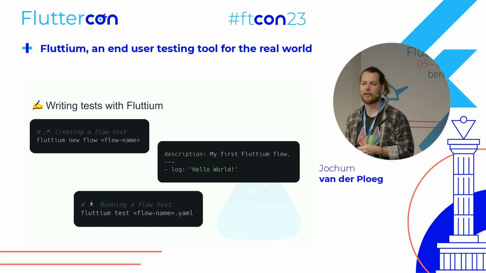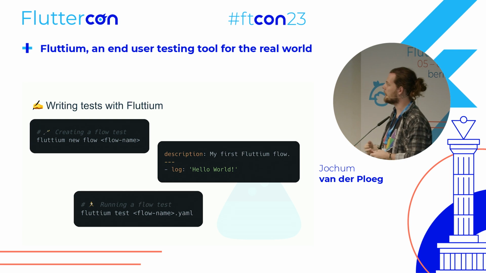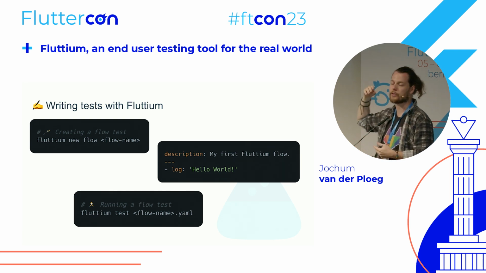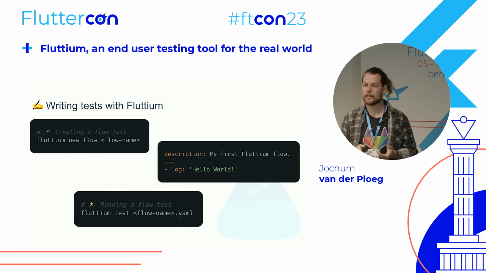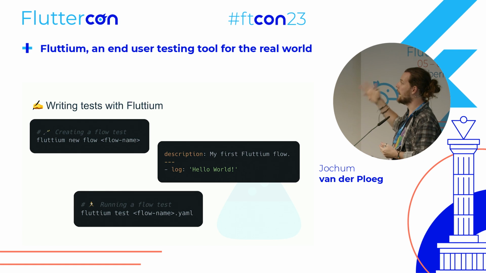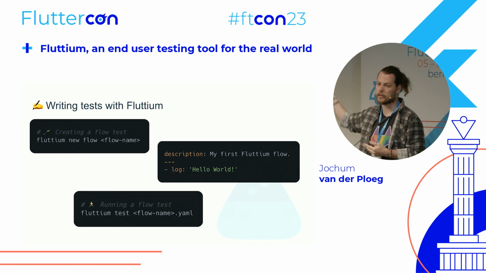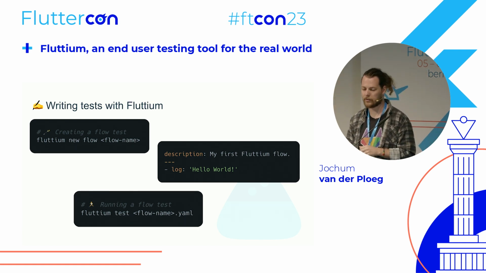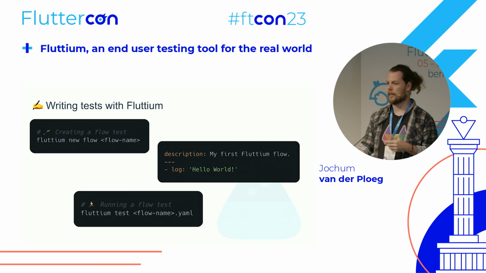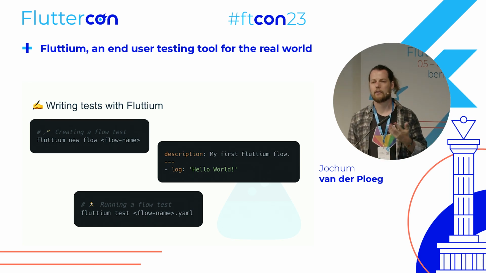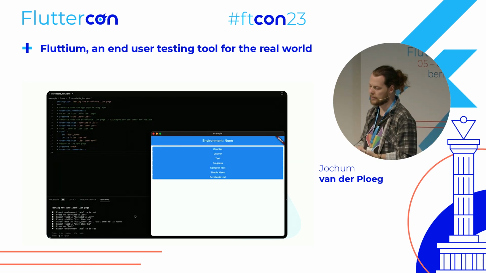And then you can run it by using Fluttium test. And that will just do all the stuff. It would use the driver from your configuration. You could still override anything on the driver on this command line, so you can test and mess around with it however you want. And then the question obviously is, how does it then look in action?